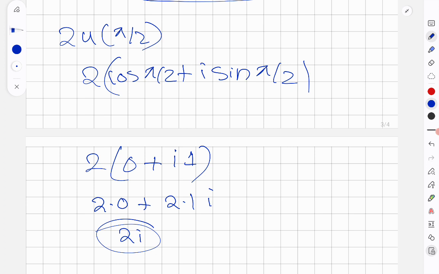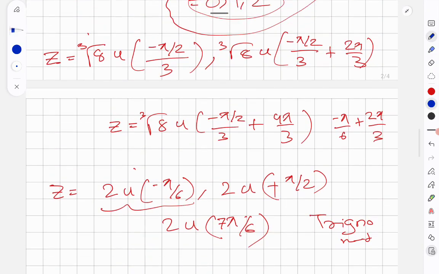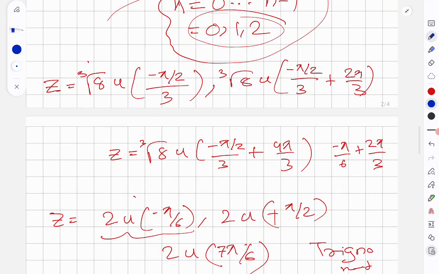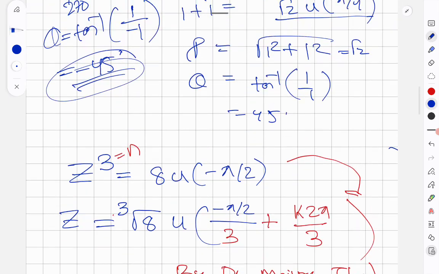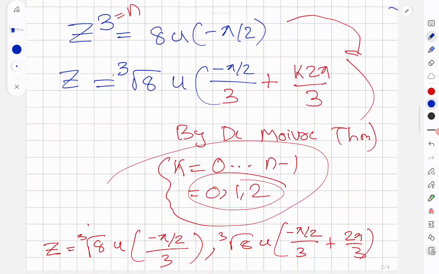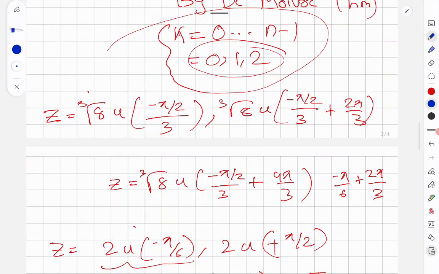Now you can convert from trigonometric form back to algebraic form, right? Easily. Yes, but I have to know the sine and cosine of the angle. Yeah, that's what I said as well. At the very beginning, I really have to memorize them. But the most important part is De Moivre's theorem. Because of only this thing, we find out the three solutions so easily.